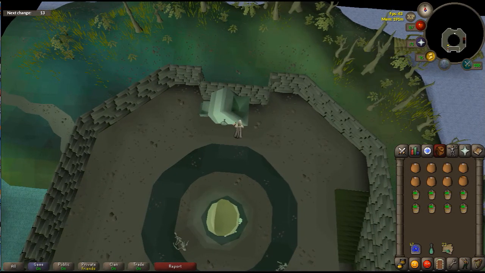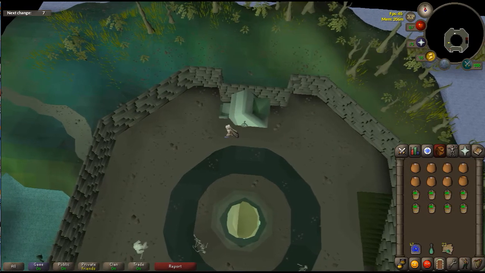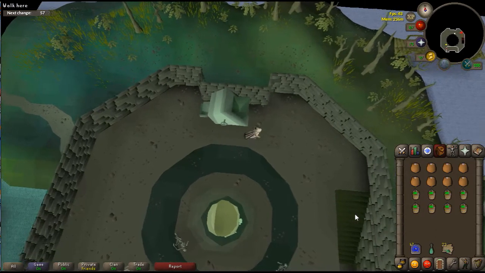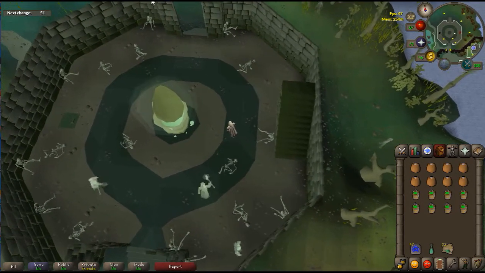Then we are going to go do 100% Hosidius favor, so we can use the woodcutting guild, and so we can use the cooking range there, because I think it has less of a burn rate. So we're going to do that. That's the plan. See you in the next clip.